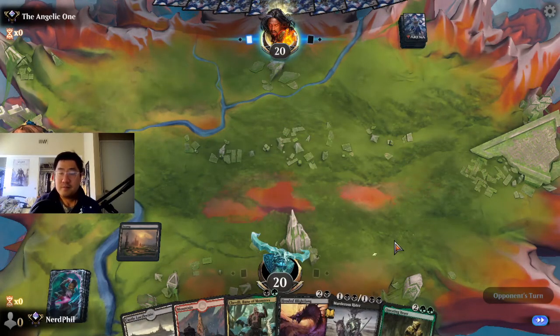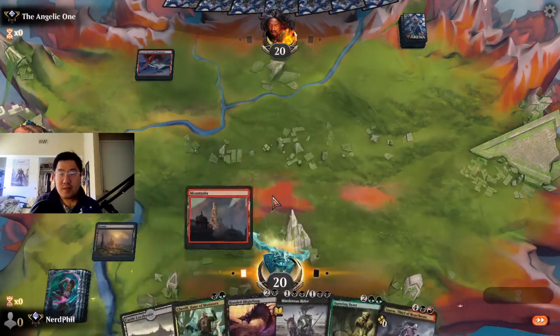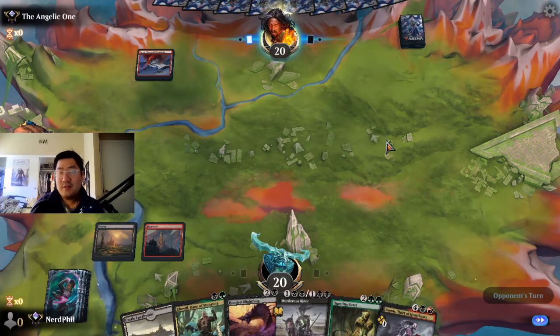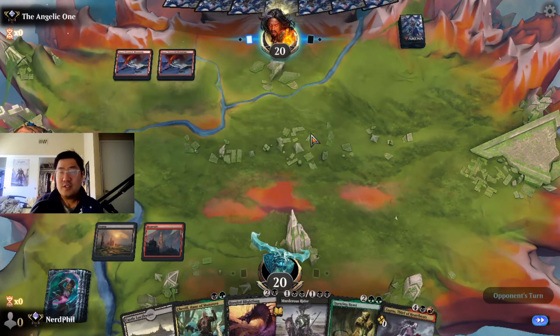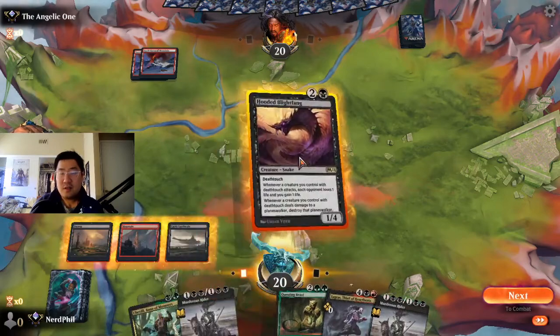So against mono red, maybe not the best choice, or what I assume to be mono red. Oh, I like this guy's name, the Angelic One. Yeah, this is mono red, if I ever saw one. Still not playing anything though, so that's kind of nice.